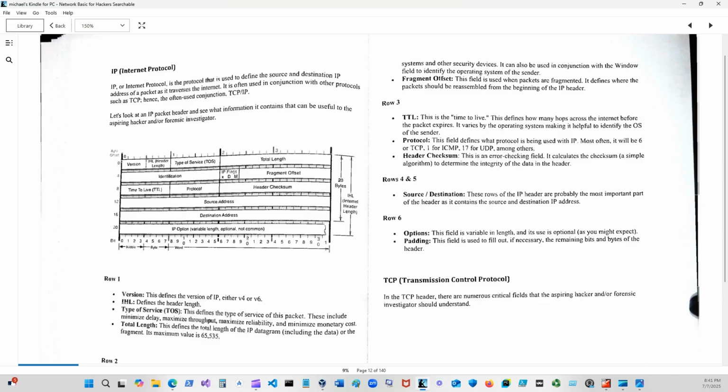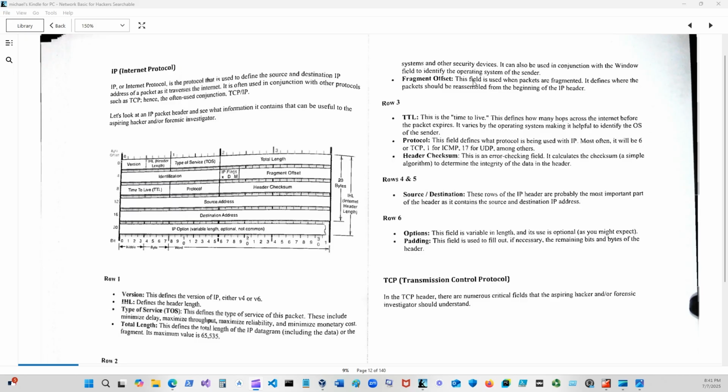Or hold on, let me see if I can pull this up. Okay. Now, total length. This defines the total length of the IP datagram, including the data or the fragment. Its maximum is 65,535. Systems and other service devices, which can also be used in conjunction with the Windows field to identify the operating system of the sender.